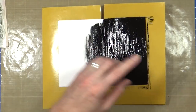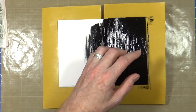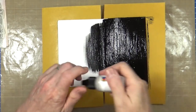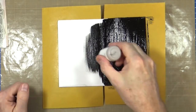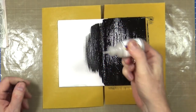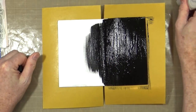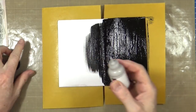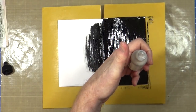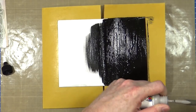That's a lot of paint. Okay, now while that's still wet, just put my brush down somewhere where I'm not going to get my elbow in it. I'm going to bring in that elephant, and I want to just, don't tell me you've run out. No, I think the nozzle's clogged. Now the last time I tried to do this, it shot off and I ended up getting paint everywhere. Yeah, it's just clogged a little bit.